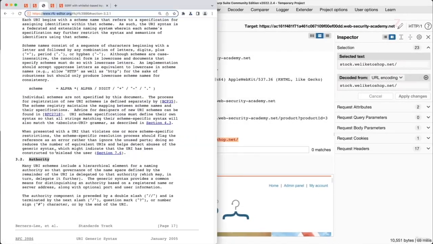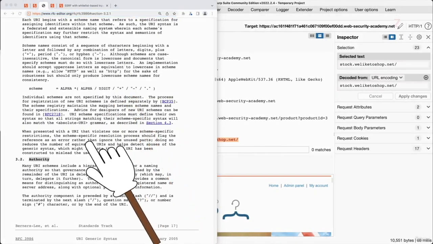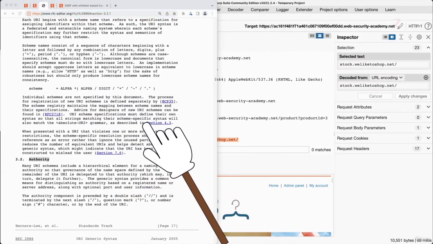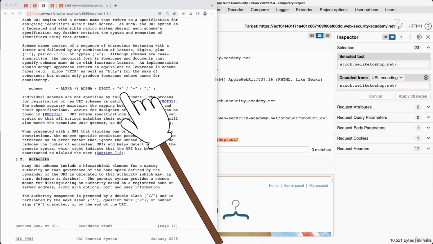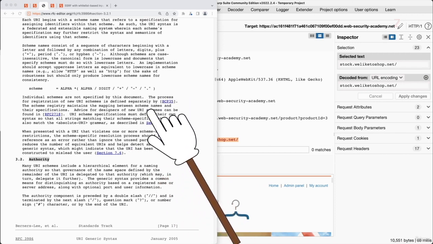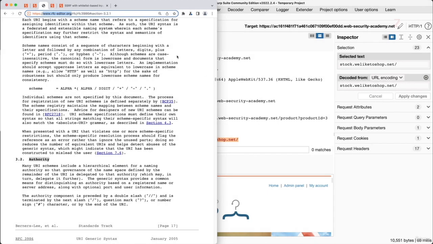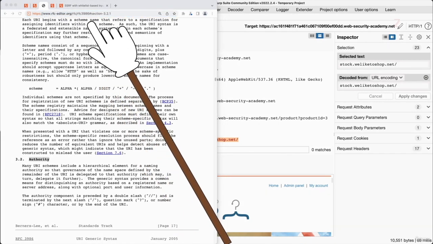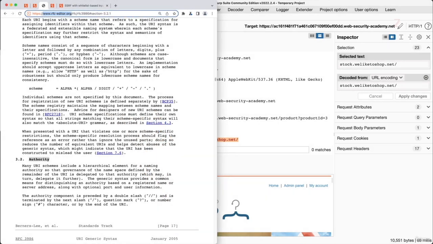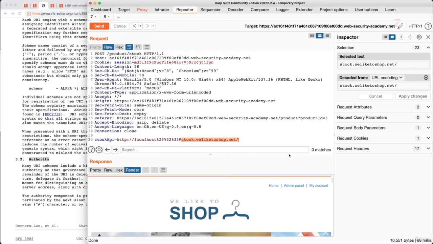So if you're really determined, you would go ahead and read the standard and learn how URLs are formatted. Where can you use pluses, minuses, and dots? Why do we sometimes have double slashes? Why do we have question marks? Why do we have pounds? How do parsers parse these values, how do they deal with them, and how do they format them? And then once you do that, you'll be able to piece it all together, and hopefully manage to bypass and get what you want.